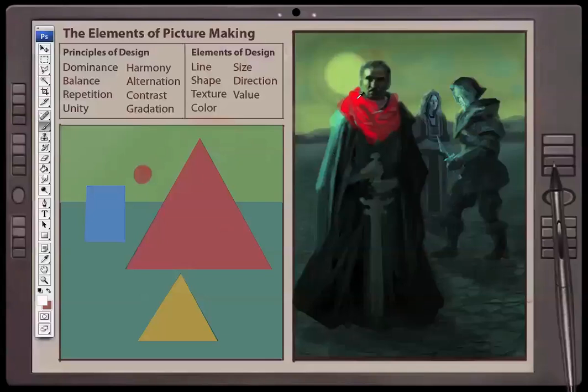Unless you have other bright colors in the picture, and then that one bright color like this won't rivet the eye on that one spot. You'll be moving to the other bright colors within the picture. So what needs to be done in this example, of course, is to reduce the intensity like this, so that the intensity of this color matches more the intensity of the other colors in the picture.